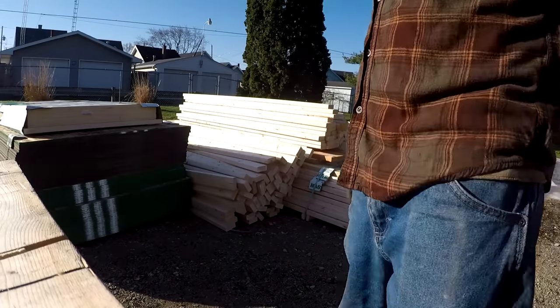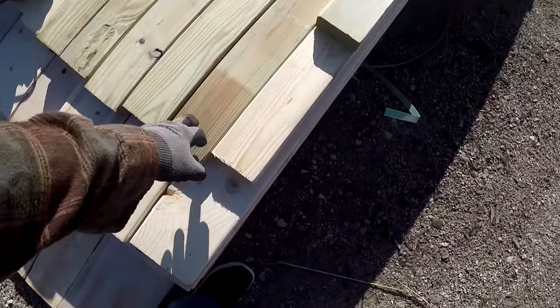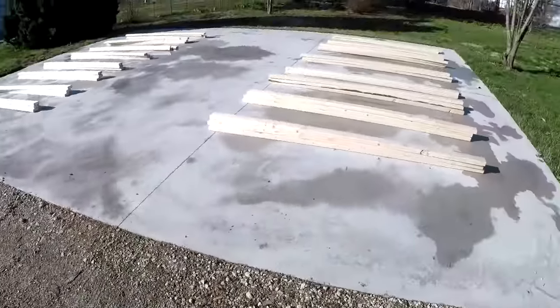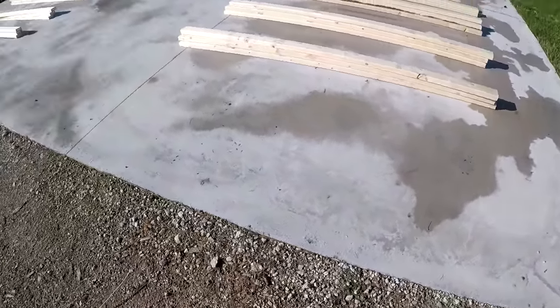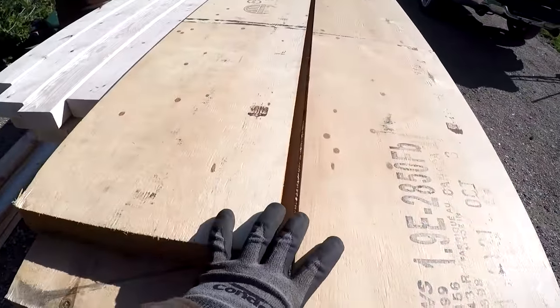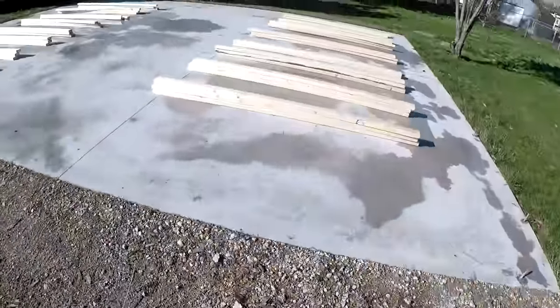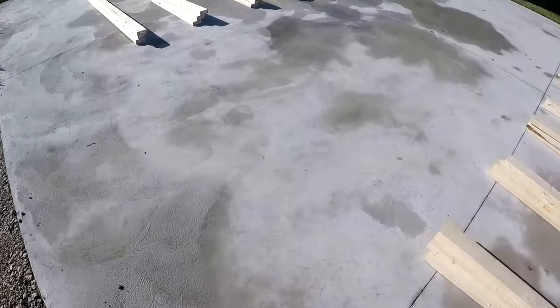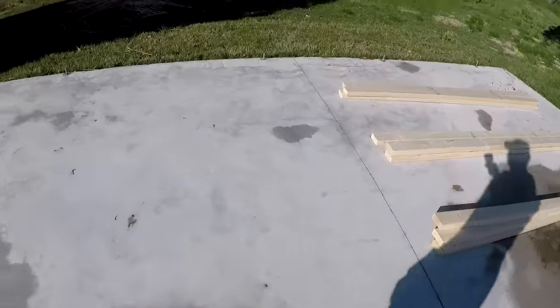Wasn't as bad as I thought it would be. Of course, the lumber was stacked wrong. I gotta dig my plates out, so I had to get all these studs out of the way. But I think what I'm gonna do is build and stack my walls, get my headers, door headers, all that stuff staged and ready to go for tomorrow, and then lift everything, get everything braced off.